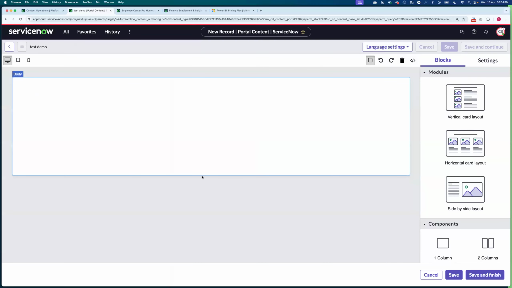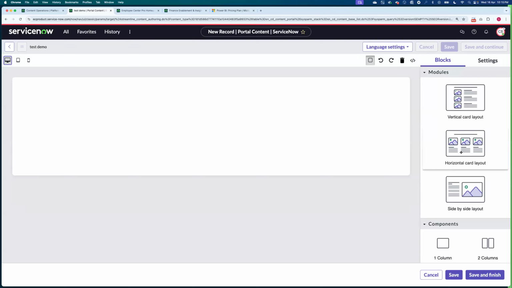On the editor, this is what my rich content editor looks like. This is my blank canvas. This is the menu header showing how my content would look on different screen sizes. These are the different options to hide or show component outlines, undo, redo, and clear the entire canvas. And this is how I can edit the source code for this particular canvas, or edit source code for a particular component as well.